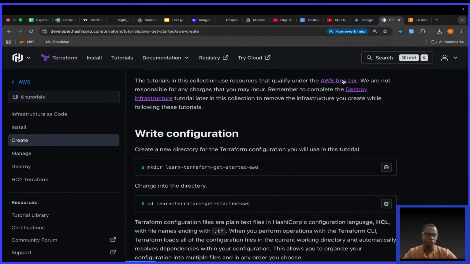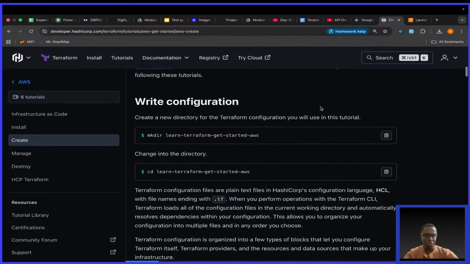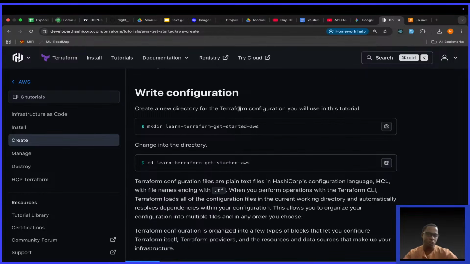And like I told you, create a free tier AWS account. A free tier AWS account is an account given to someone who is creating an account on AWS for the first time, for free. And you're given 6 months of credit to use, to play around with resources.